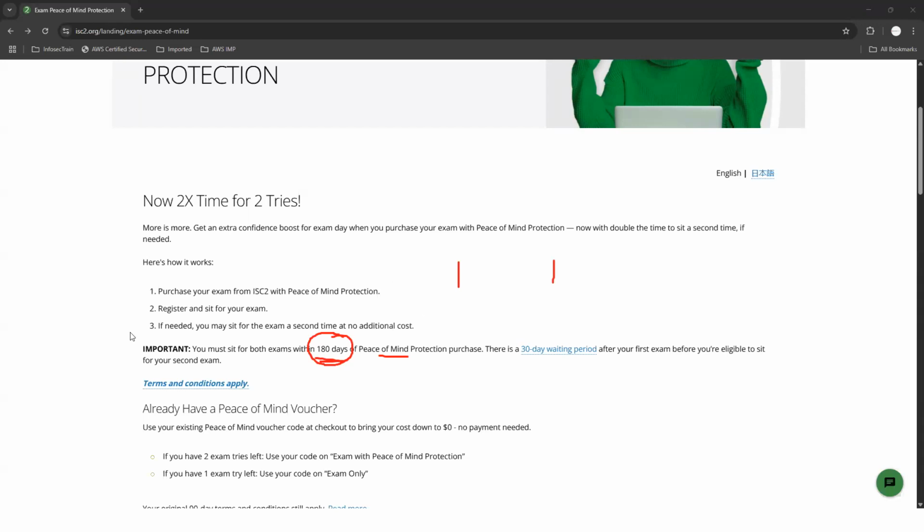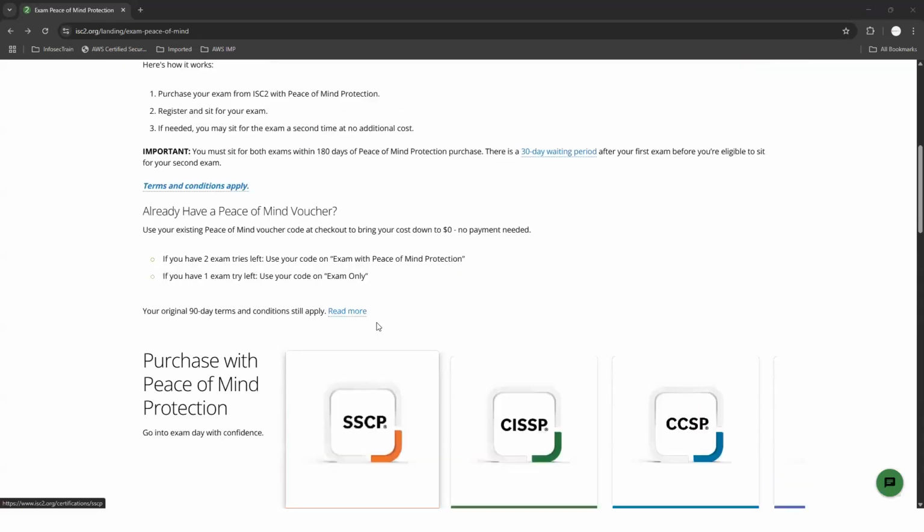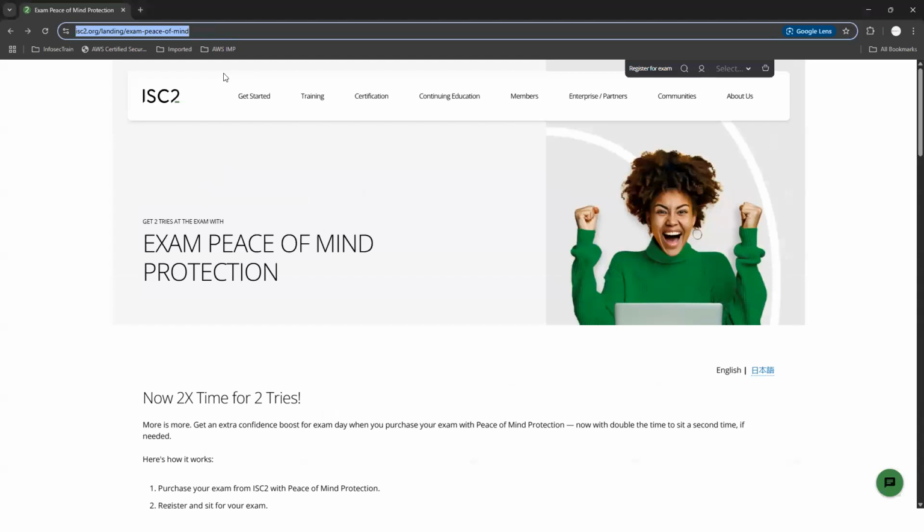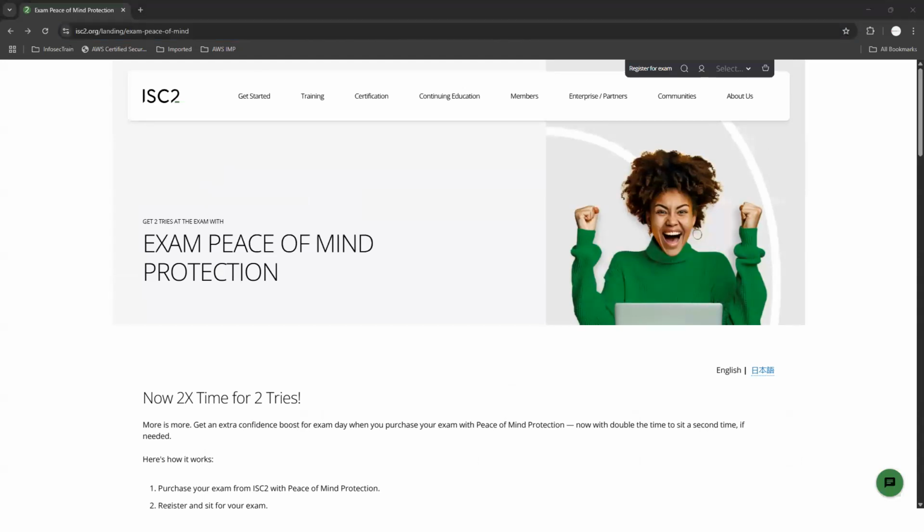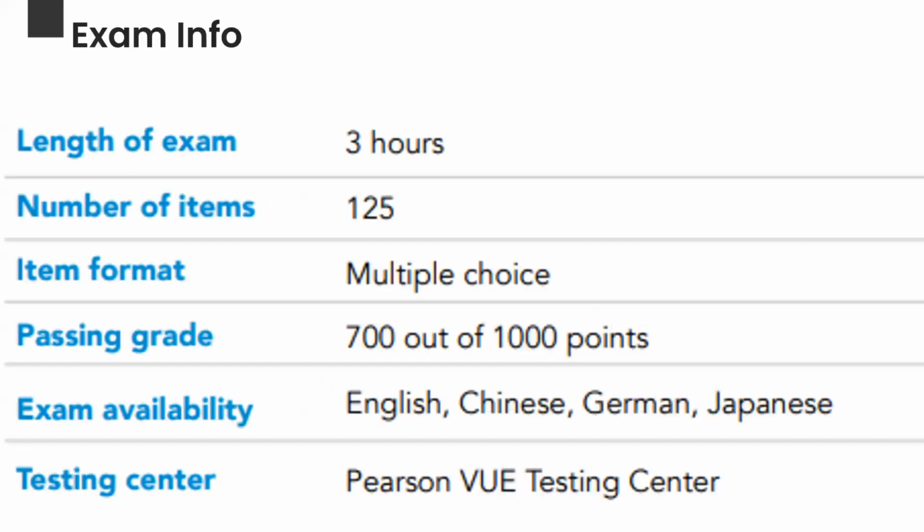This is currently running and it is a very good offer, just in case you have some confusion or are stressed about the examination preparation. But I'm not recommending you think about this. More than thinking about this, you should basically focus on your exam preparation journey. That's very important. Even among my candidates, a super small number of people needed to go for that. Almost 98% of people were able to clear the examination without this peace of mind offer itself.